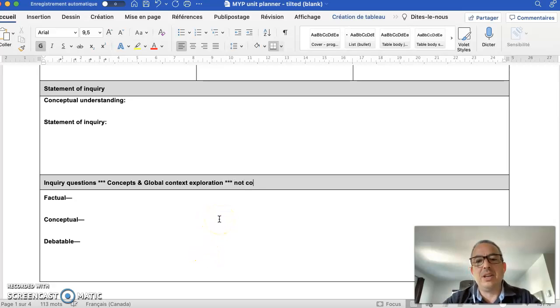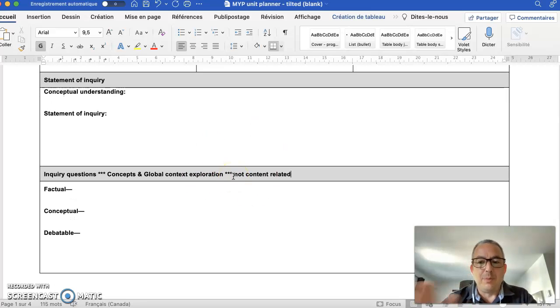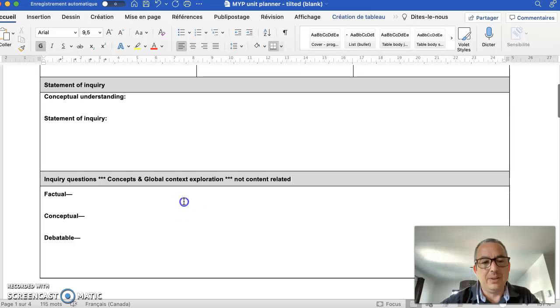They are not content related, because you want the other teachers to read your statement of inquiry, once again, in the inquiry questions, and be willing to work with you collaboratively to do some interdisciplinary work. This is the basis, which can be applied and transferred to any further studies that the students will do. For it to be transferred from one subject to the next, it needs not to be that much content related. So this is the idea here.